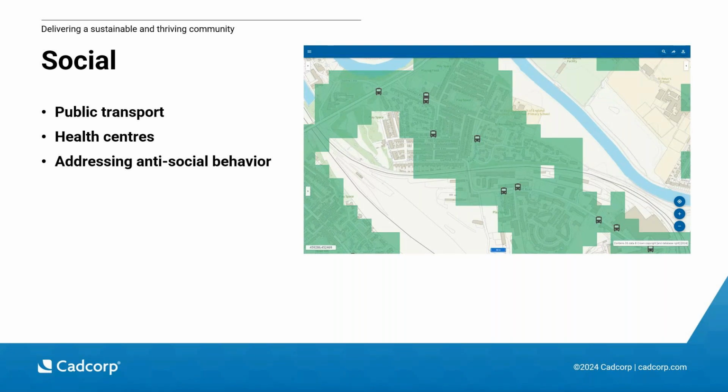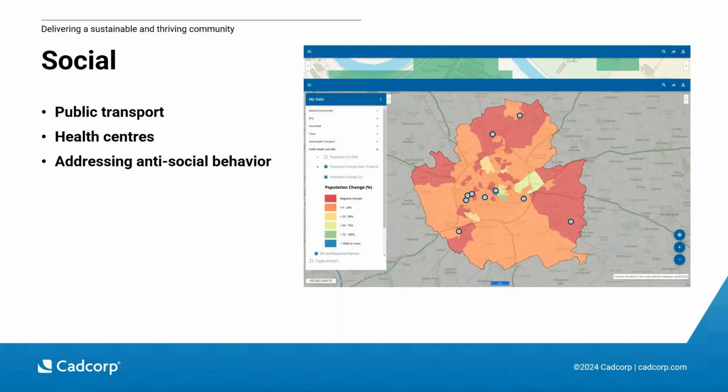Similar can be done for the second example, which is for public health centres. So on the public facing web map, we can show the public where their nearest health centre is, but the data can also be used internally, as we've shown here. This can be used for planning, just to show where resources should be allocated, or where the optimized location for GPs might be.